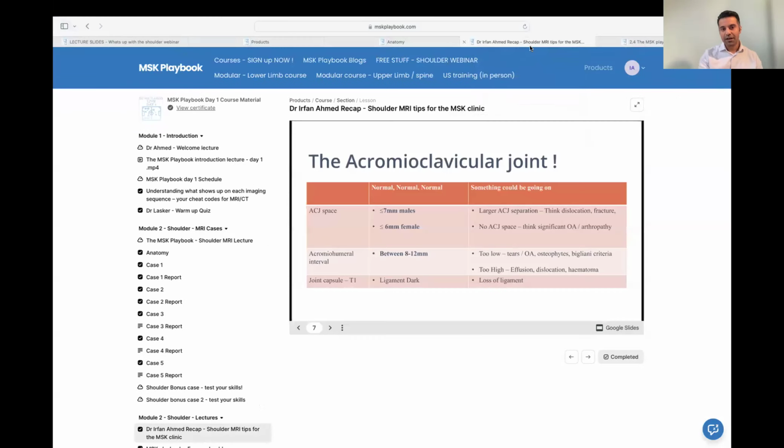The good thing about this is, look, Imran does the MSK radiology. I try to break it down in a nice, simple way. And how do I use MSK imaging in clinic? So this is one of my cheat codes lectures where I go through the key spaces like the acromioclavicular joint. If you were to measure these in clinic and maybe show a patient, what are the normal values and when could there be something going on and what type of injury should you be thinking about?